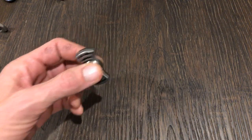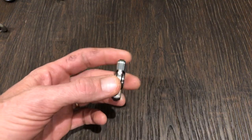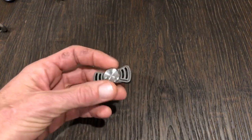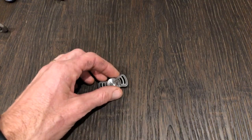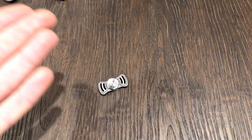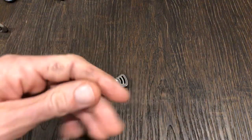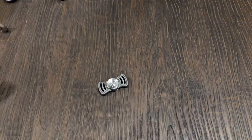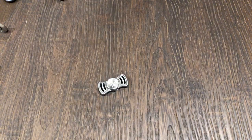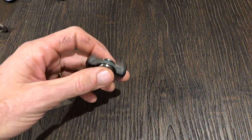All the ones that I've acquired so far have been, I'd say, top notch, pretty fancy spinners. You'll have to excuse me. I've got ABS glue on my hands today, which, if you know what that is, is horrific black gunk that just doesn't want to come off anything.